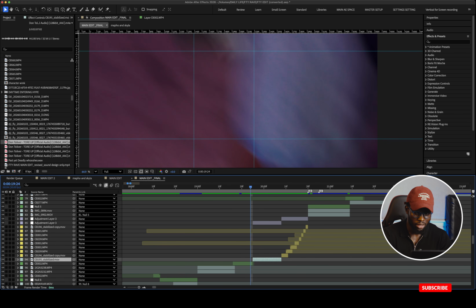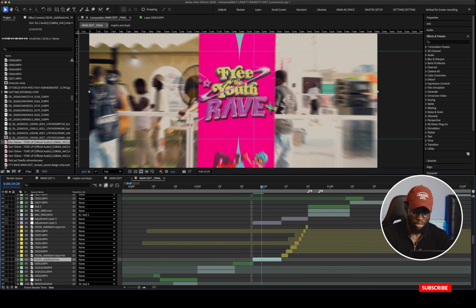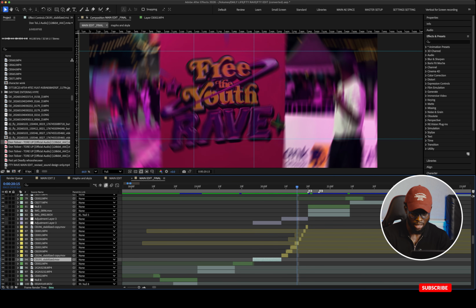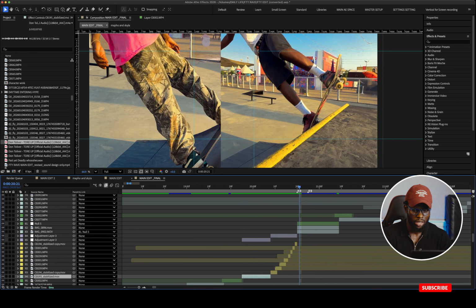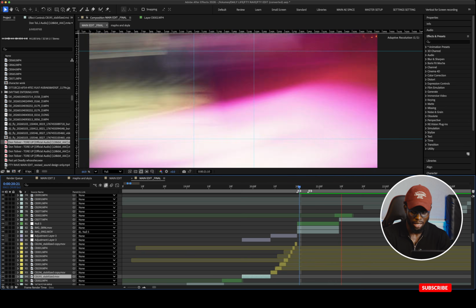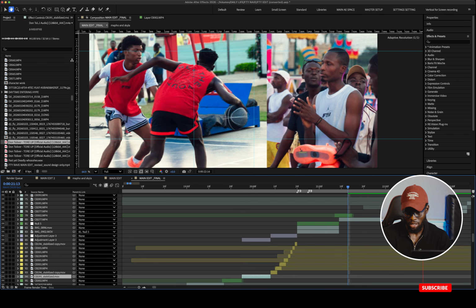The idea was crash zooms and match cuts fast, like quick cuts, then to slow motion of these guys skating, then motion blur, then another slow motion again. So it was more like fast to slow, then fast to slow. Keep you engaged without straining your eye. So it's not quick cuts throughout. It goes fast then slow, fast and slow. Makes the video enjoyable.